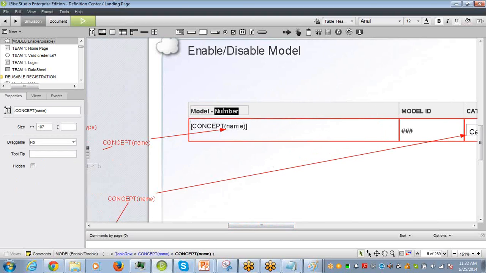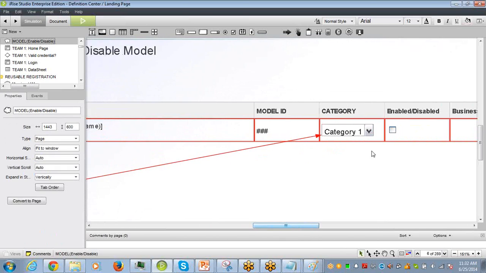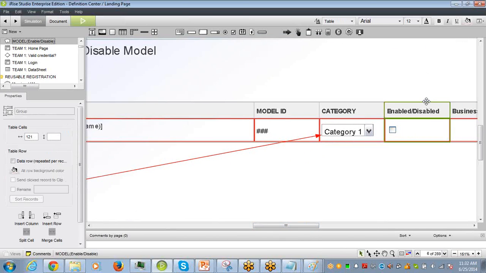This will be the model name and then the description underneath it. No, so this would be, okay, the very first column in the table I would look at and see is the enabled/disabled. Okay, all right, let me move that over.